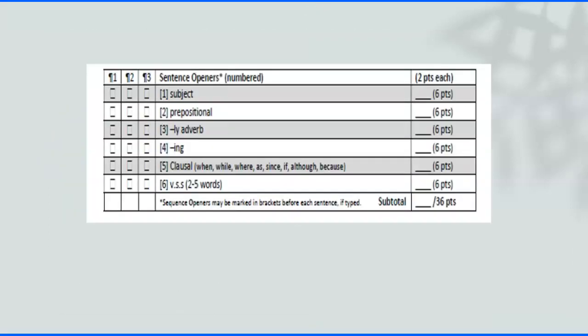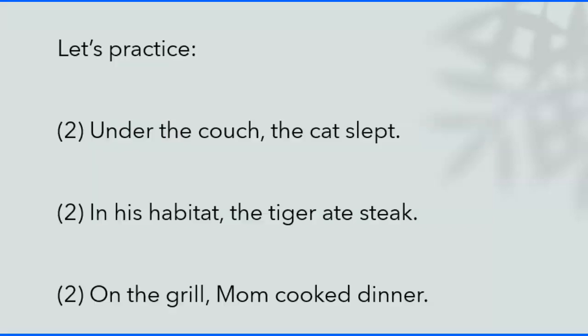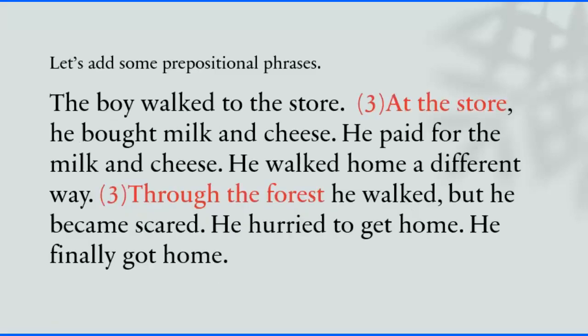What number do you use if you're going to use the subject and verb? The number 1. But let me just say here, you do not have to put a number 1 in front of every subject verb. Just one in a paragraph. Just one of the prepositional. It gets very hard to read when you've put a number in front of every sentence. And when you get a little bit older, we won't make you do those numbers when you get to high school. So let me show you what this looks like in a paragraph.